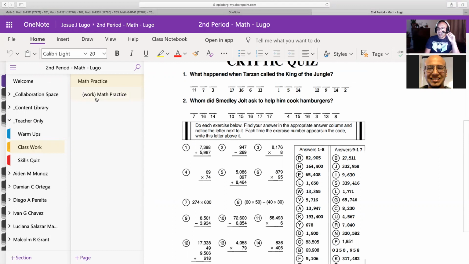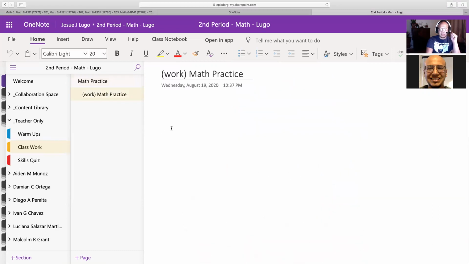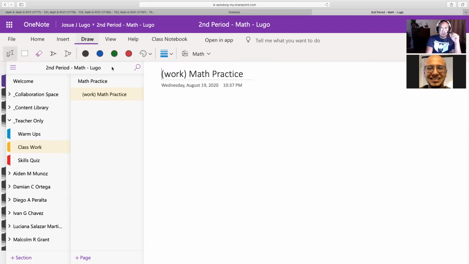That is where you're going to actually show your work, and that's what I want to focus on today. Okay, so you're going to have to go back and forth a little bit, but it shouldn't be very hard. And so what you're going to do is treat this like it was a notebook. Okay, so I'm going to go to Draw, and I'm going to put a number 1.